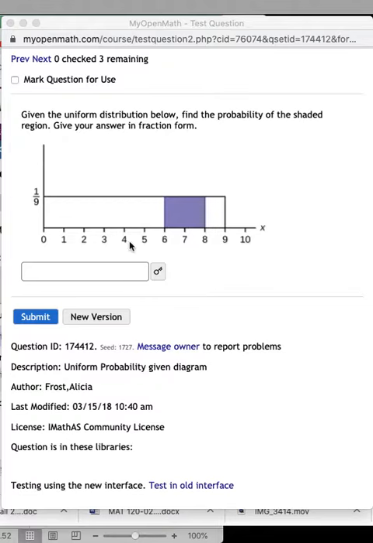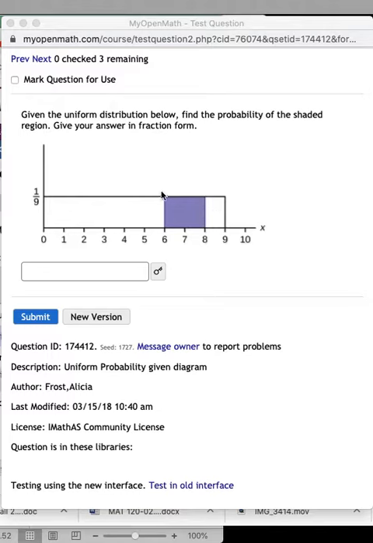Let's make believe it's scores on some kind of a test. What they're saying is the probability that you get a 0 on the test is a 9th. The probability you get a 1 on a test is a 9th. It's the same. That's why they call it uniform. When you graph it, it looks like a rectangle.